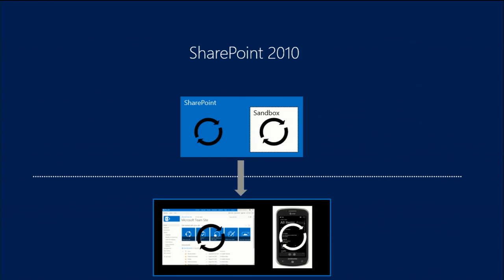So the shift that we did for 2013 is we said, that sandbox, rather than us trying to manage an area where that code runs and constantly trying to add the features to keep it up to date with modern tools, let's pop that out. Let's make it so that rather than running in a sandbox on our machines, you can run anywhere you want.